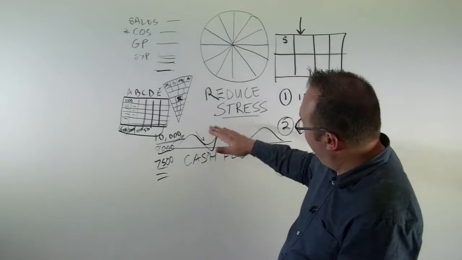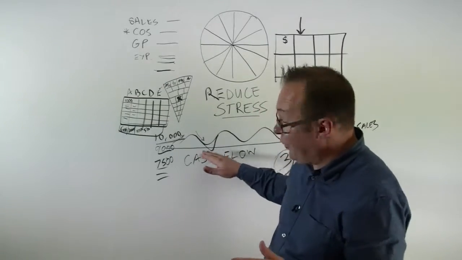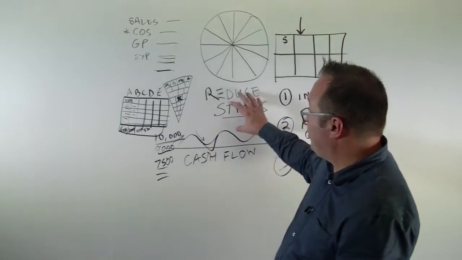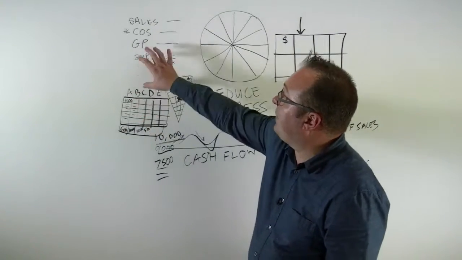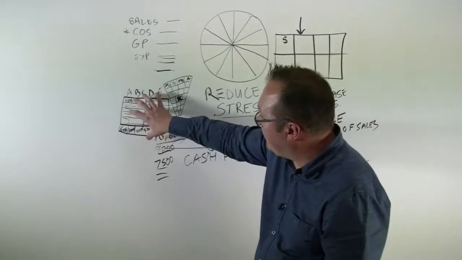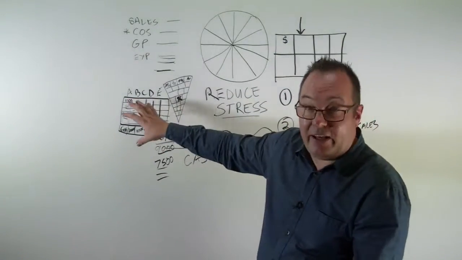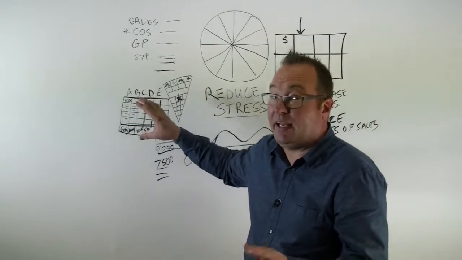After that, we'll deal with your stress, reducing your problems of where you're going to go down near to zero or not have the money to pay somebody. So that's going to reduce a lot of your stress. Then we're going to deal with how we control some of this cost of sales, some of this purchasing. You're going to fill in a purchasing budget, and you're going to learn how to do that and some real hardcore tactics about how to save money.